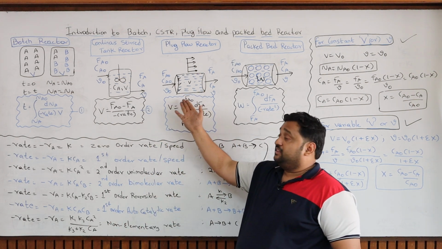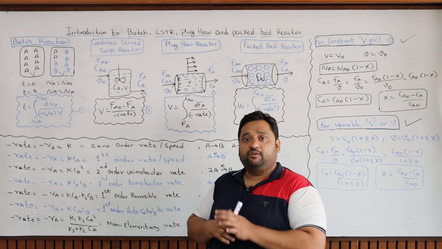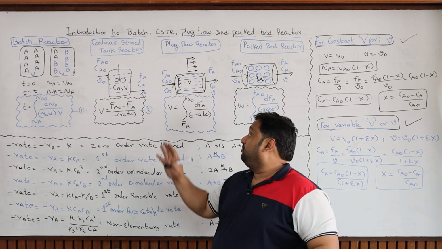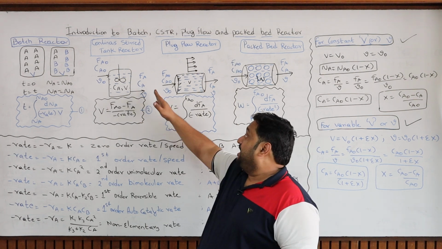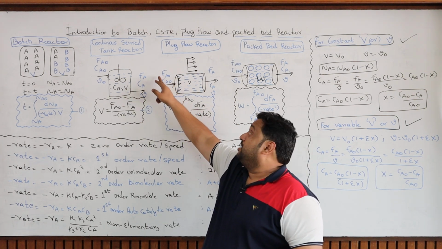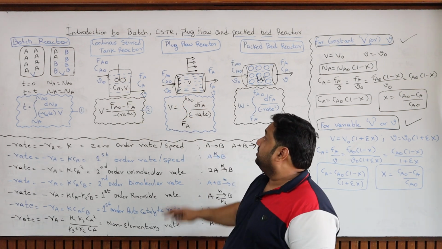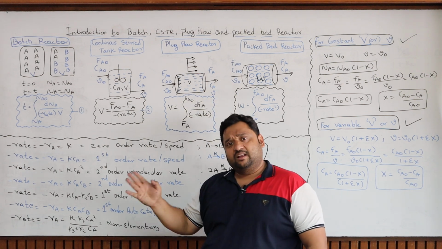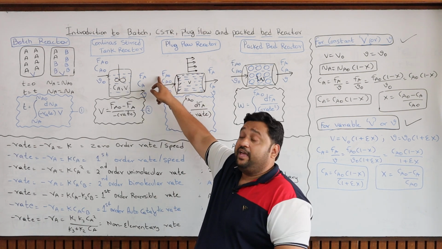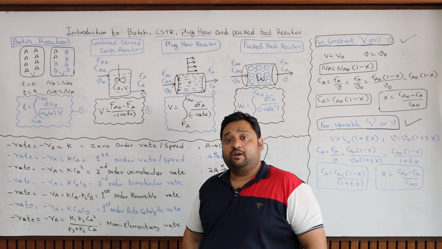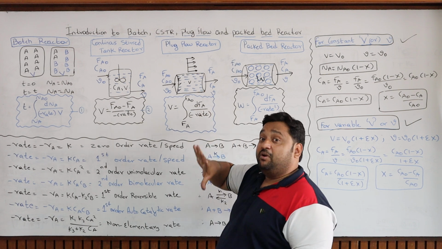And here the plug flow reactor. Here it's a simple tank, but there it's a kind of pipe. You can think of it as a long tube. I am sending in some reactants and some products or unreacted A is coming out. The initial molar flow rate is Fa0, Ca0 is the initial concentration of A, nu0 is the initial volumetric flow rate. Fa is the final molar flow rate of A, Ca is the final concentration of A, and nu is the final volumetric flow rate.